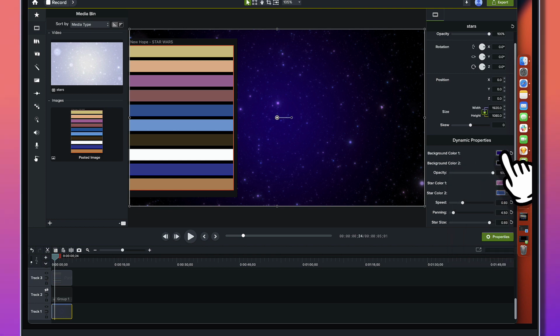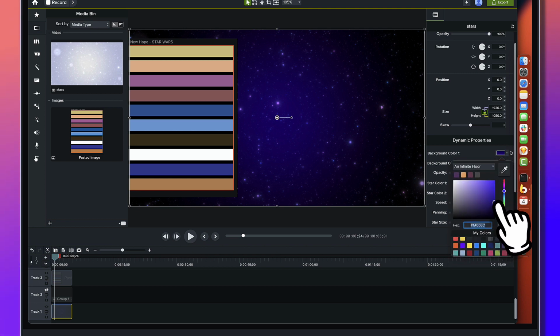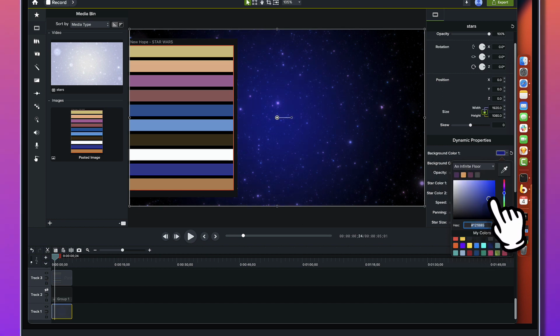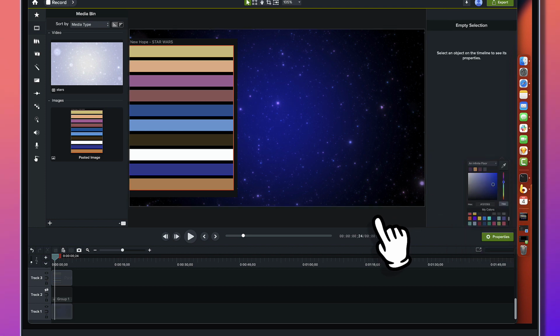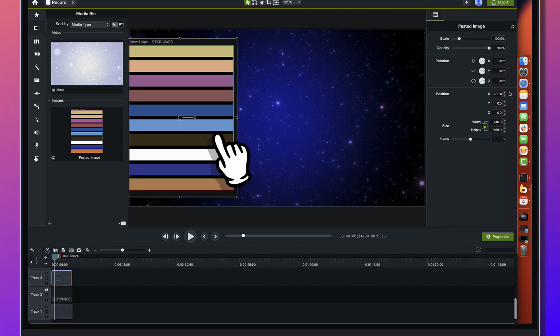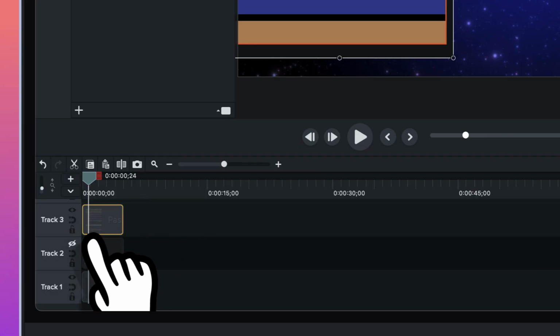All right, so this deeper blue, again we'll go into that palette and grab something like that. Maybe that's a little too bright, so come back a little bit like that. All right, so we've got it set up. You can play around with this and tune it how you want, but we're really just trying to show you that you have a lot of control and customization with the star field background.